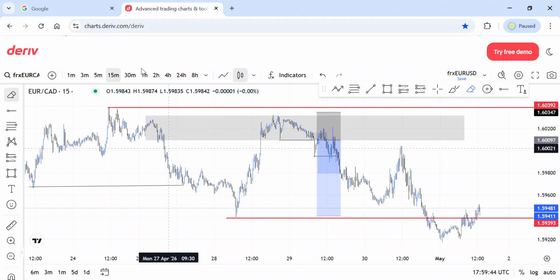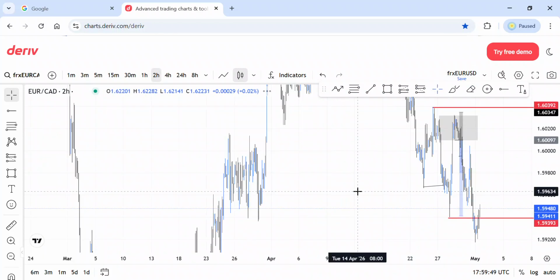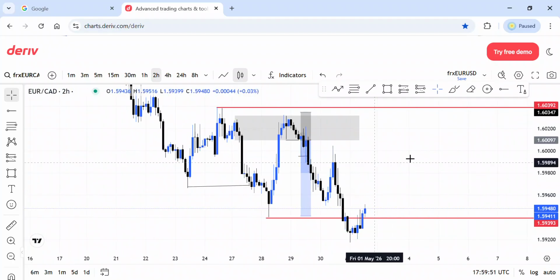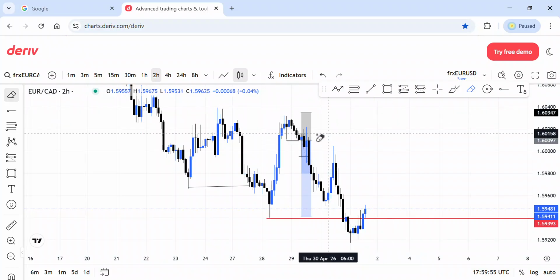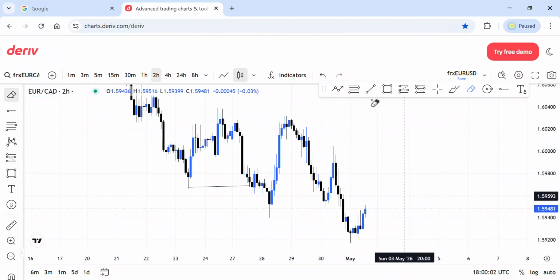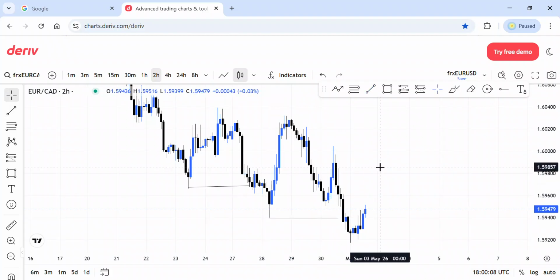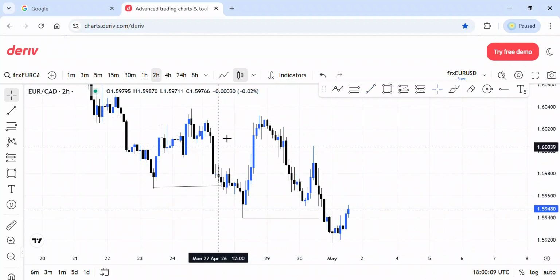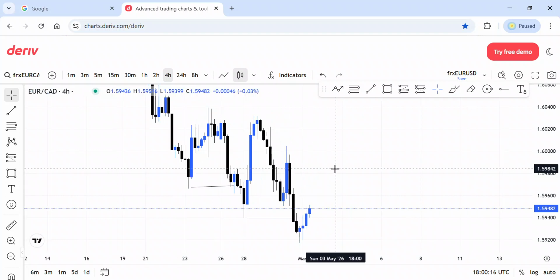And if you can vividly see again, let's go to 2 hours time frame again. If you can vividly view what is happening currently, you can see we've seen another break of structure right here. All right, this is another break of structure. Then you already know where your supply zone is going to be. If you can't really see it very well in 2 hours, you can go to another higher time frame like 4 hours for you to be able to see your supply zone clearly.